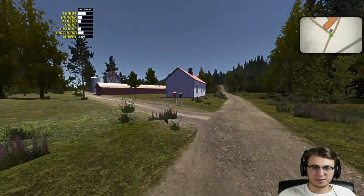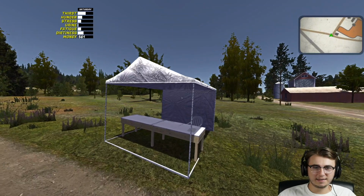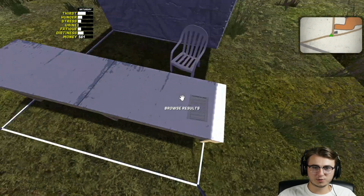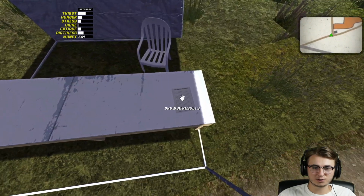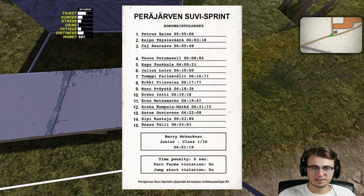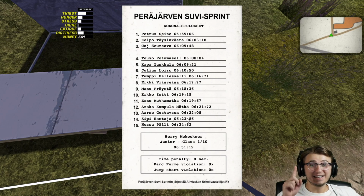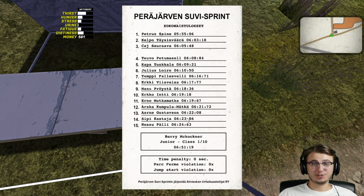Right after we finished, there was a stop sign, and then just in front of the strawberry field here, there's actually this, oh yeah, browse results. There's actually this little shack, little tent here. So let's see, we gotta find our name in here. Oh, there we are. Okay, we're not actually up here, I guess. We didn't do much better than any of the drivers, but we did finish the rally this time.